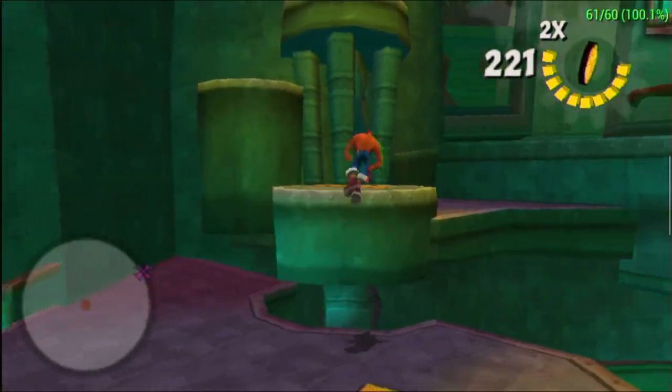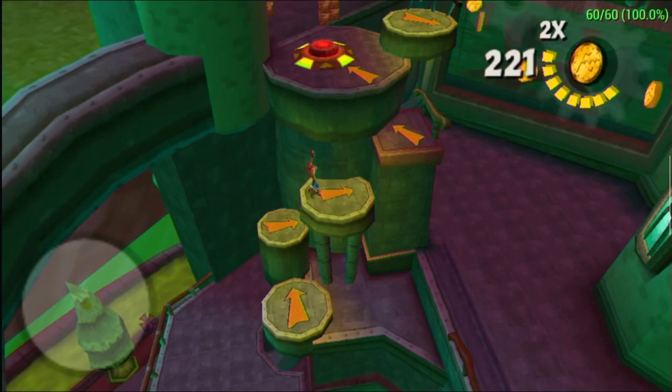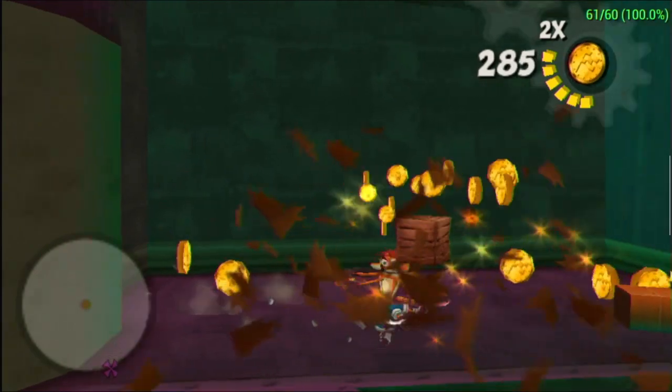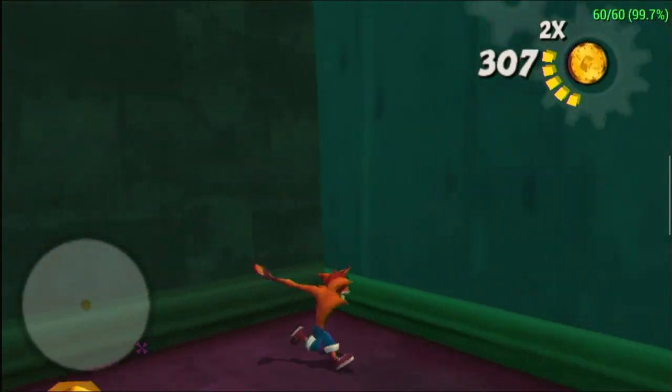So it's kind of like if you mix a standard Crash Bandicoot game with Mario Kart. That's how this game plays to me.